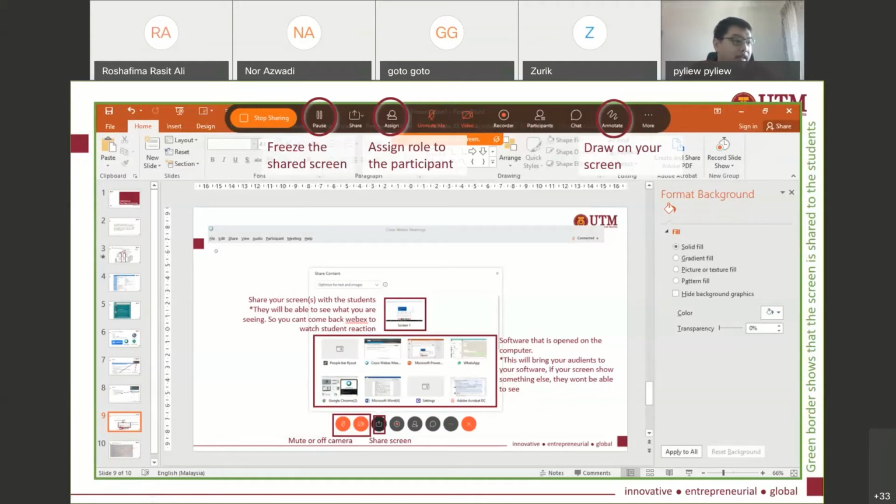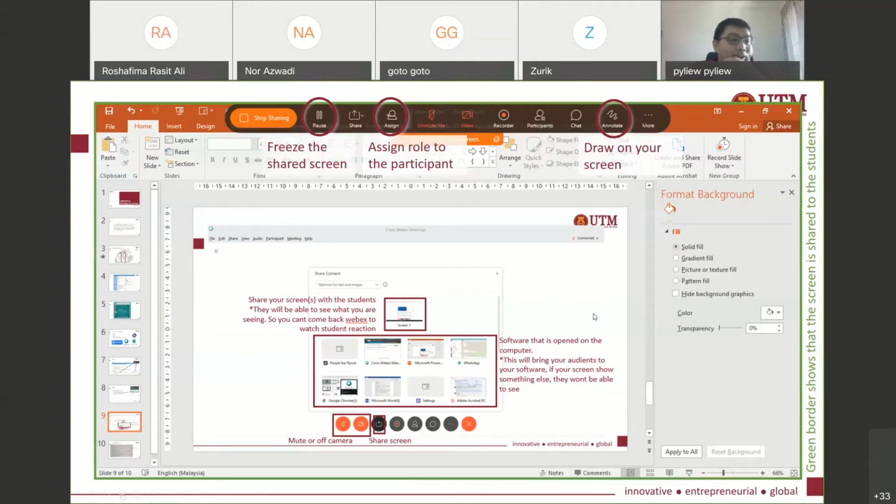Easier. And you are not losing track. Otherwise, you don't know what the students have seen if you have moved to other software, and students don't know what you are explaining. Especially some lecturers tend to go from one software to another. For example, sometimes you use PowerPoint, sometimes you use Word. If you are not sharing the whole screen, then students don't know what you are talking about.